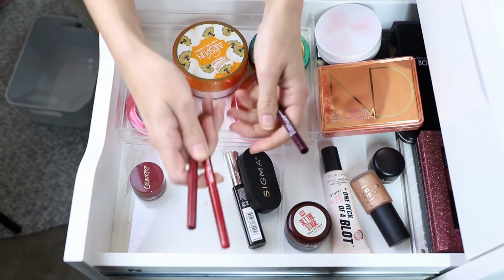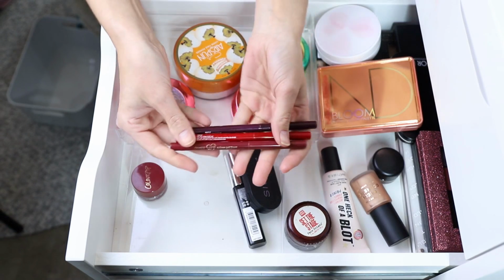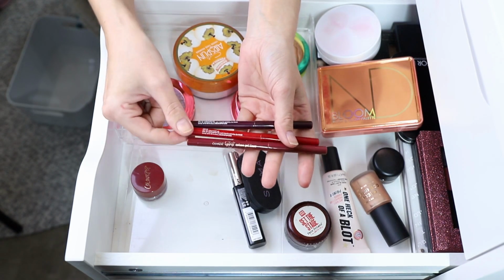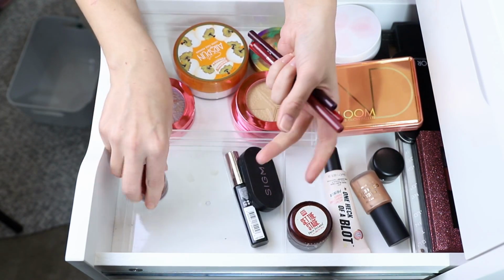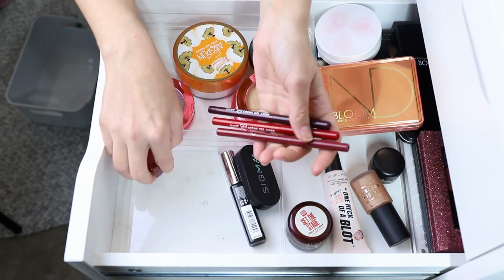I have some eyelining products. These are the newest ones that I've purchased from Colourpop. I have 3 cream gel liners in Besto, Venus is the red one, and this one is Joyride. And then I have a gel liner in Joyride as well.